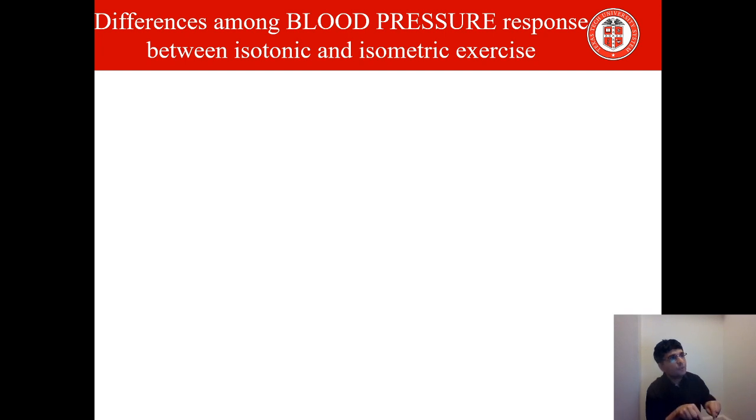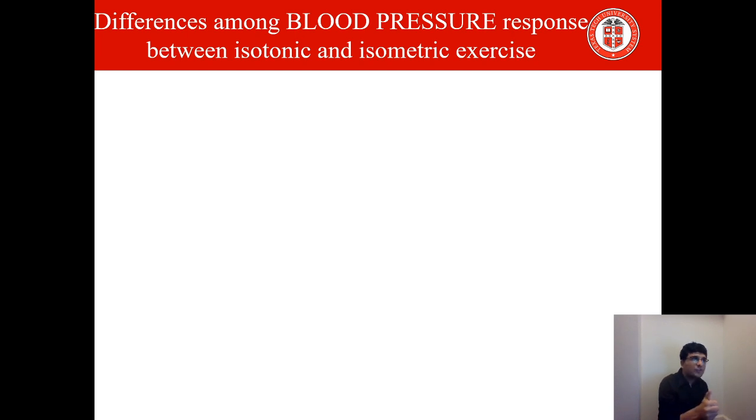Before I jump into discussing these changes, I want to clarify the difference between these two exercise types. If you see the isotonic one, the name is self-explanatory. Iso means same, tonic means the strength or the length. So technically, the length of the muscle is going to change and the strength is going to be constant, and it's a constant weight which is applied. So all kinds of exercises, whether we jog or run, where the length of the muscle constantly changes, are examples of isotonic exercise.